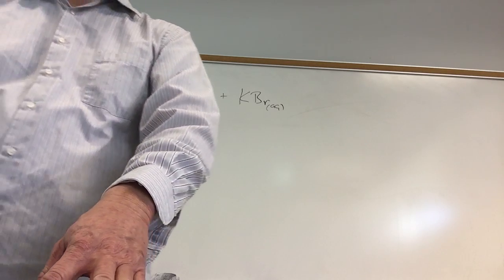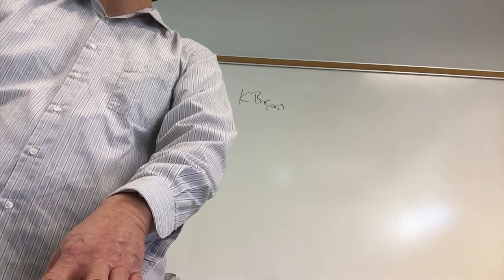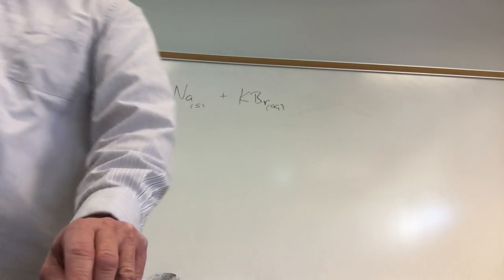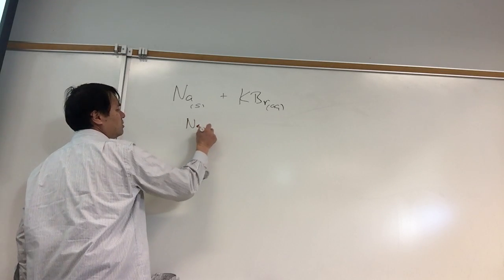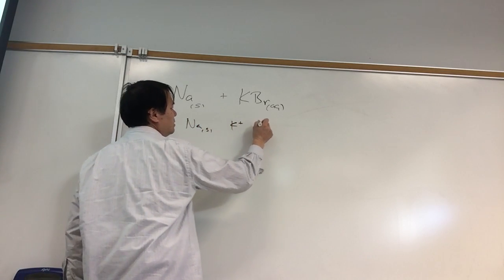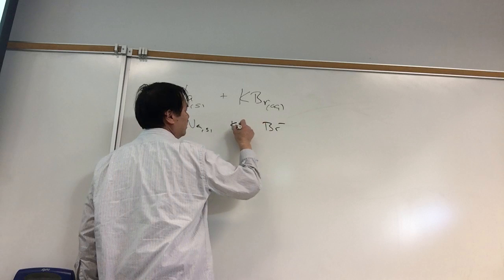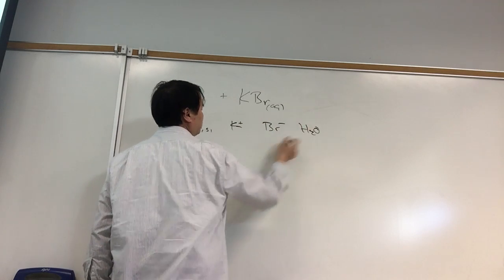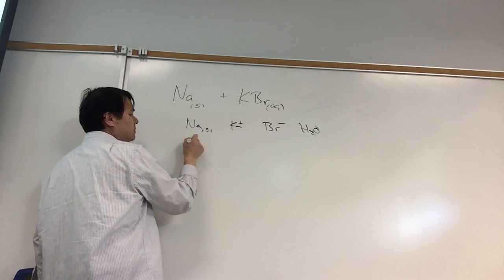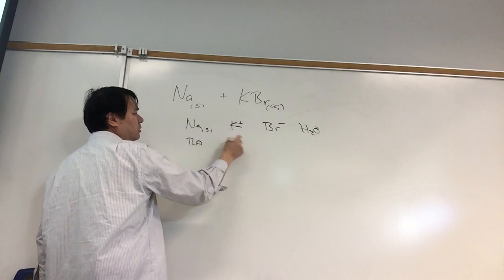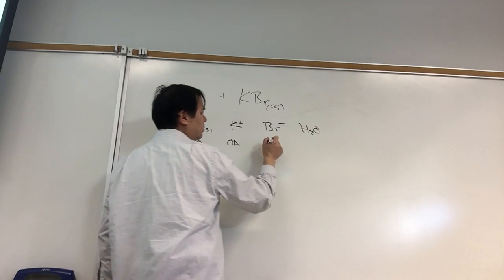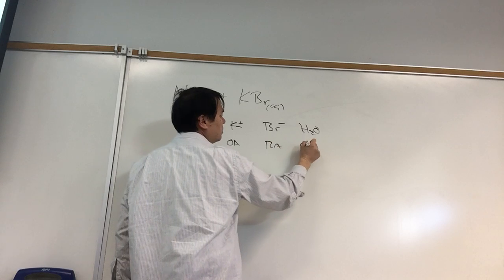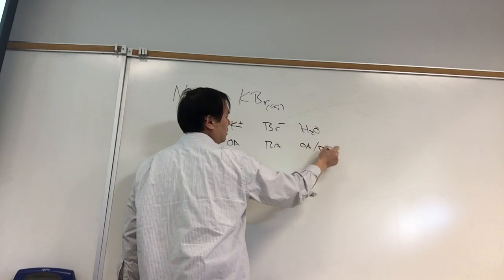The half reactions using the half reaction chart or the redox chart. And so we use the chart method. With the chart method, we just inventoried sodium solid, potassium ions, bromide ions, and water. Potassium ions are an oxidizer on the chart. Sodium is a reducing agent. Bromide's a reducer. Water is both an oxidizer and a reducer.